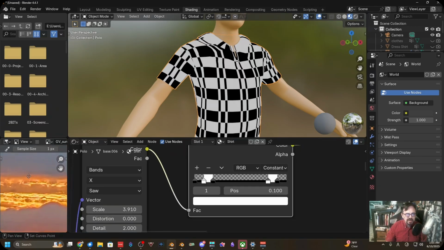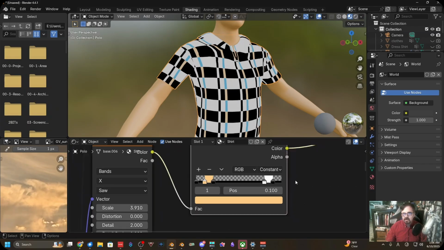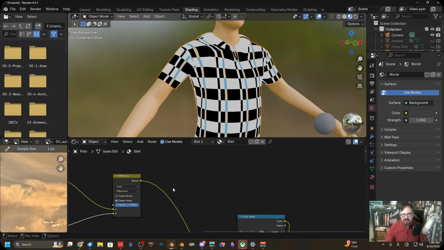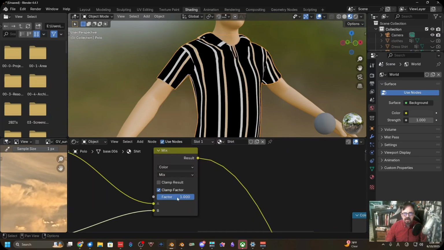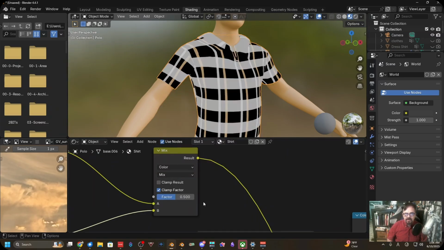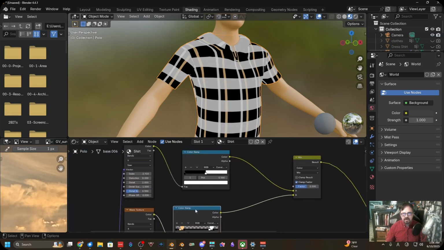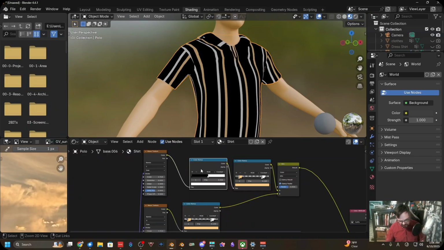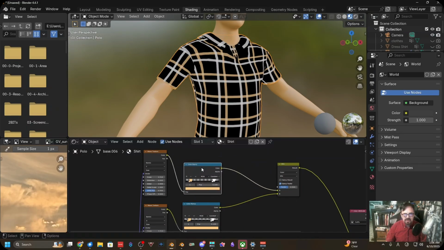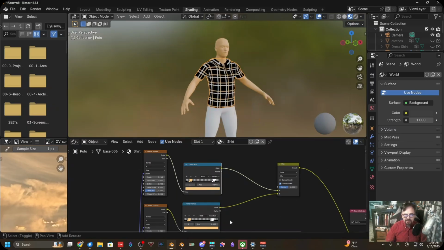But we're going to pull in a lighter strip right there. I'm going to flip this back to a mix and 50-50 or 0.5. So just like I did before, we're going to duplicate this. We're going to Control X to remove that. So now we have this secondary plaid pattern going on.